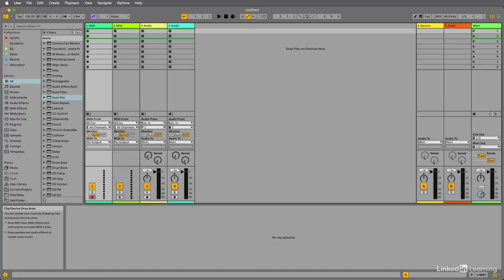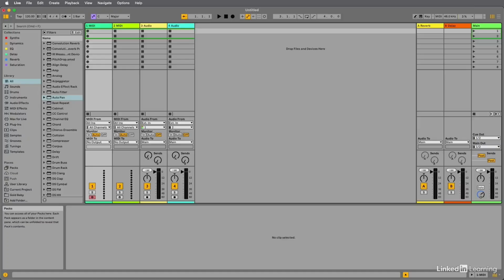The Places section of the browser allows you to download additional content from Ableton and quickly access frequently used folders and files. So if we go down to the Places area in the browser, the first thing that we have access to are packs. Ableton packs expand the core library, which is included with all versions of Live, and can contain devices, racks, presets, clips, loops, and/or samples. Now, depending upon your Live version, you can download additional packs for free.